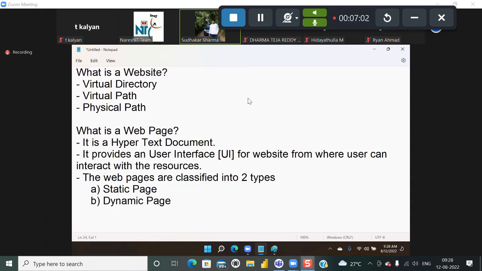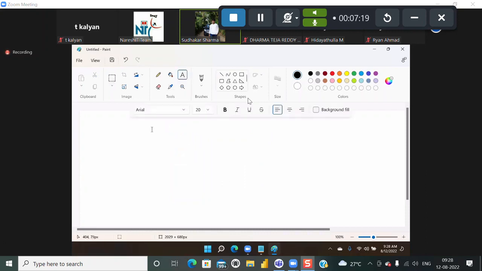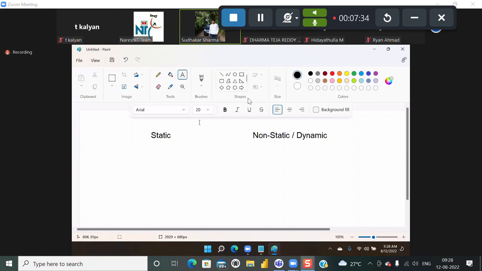Generally at learning level, so many definitions you will get, forget them. You have to technically know correctly what is static and dynamic. Actually, in computer technologies, the word static and the word non-static, or people call it dynamic, these two words are related to memory.